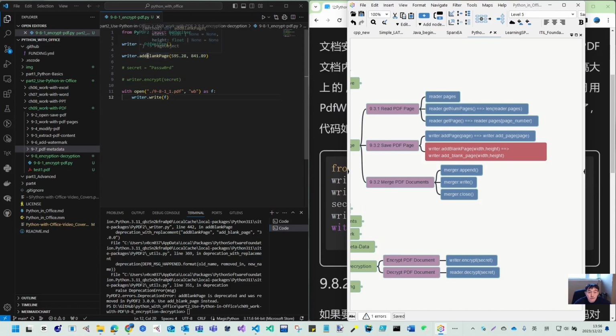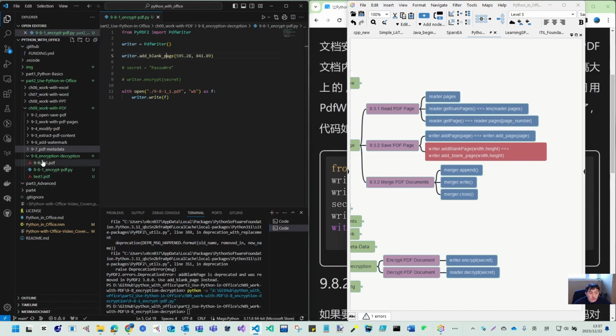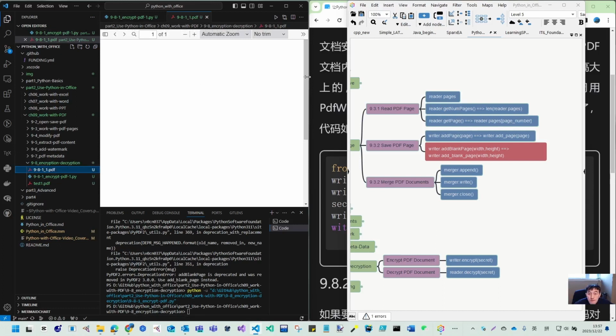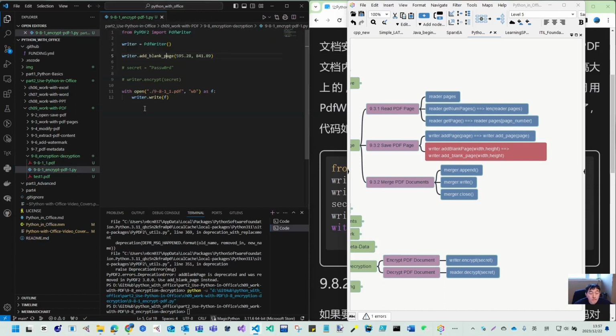So let's see, we are putting this here, small b, small p. Let's run. So we got this file. Let's change our py file also to -1. Then let's open this one. You can see you can open it without problem. So that is the correct one.